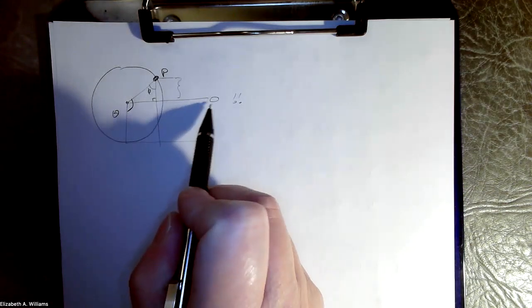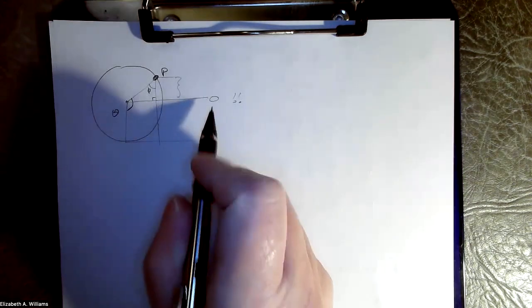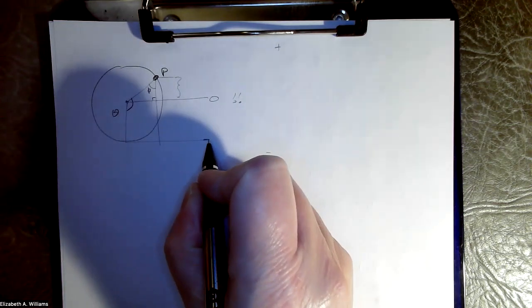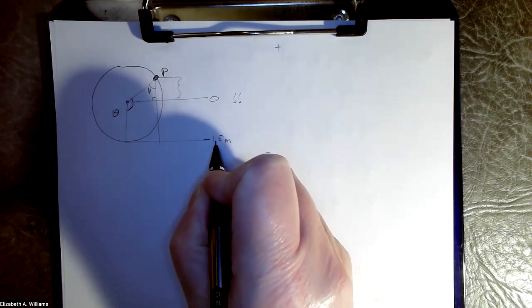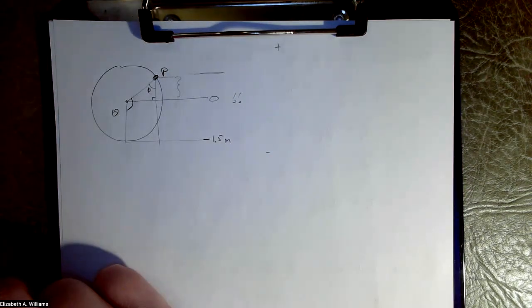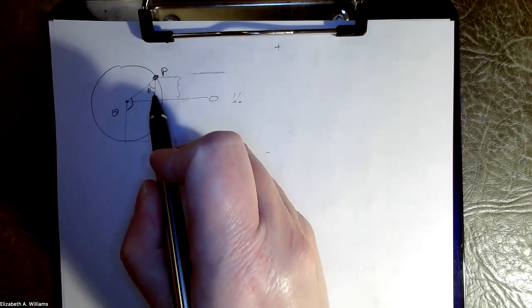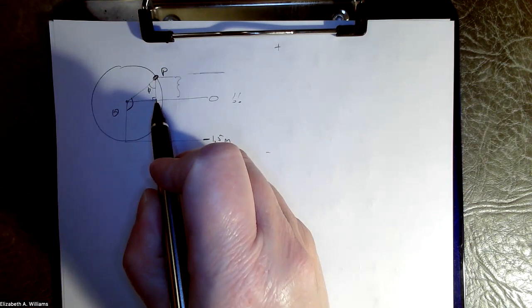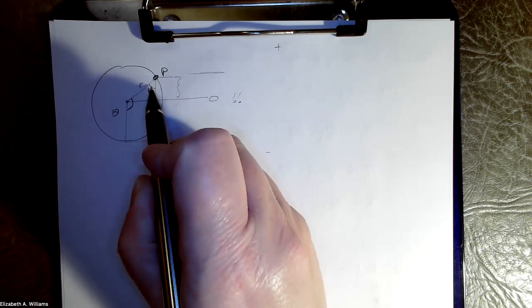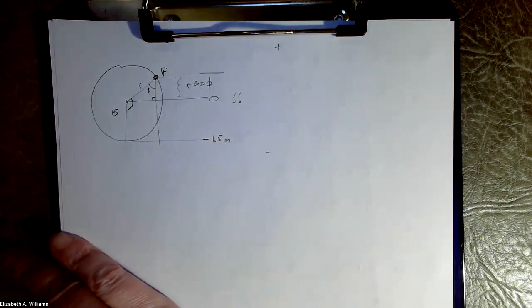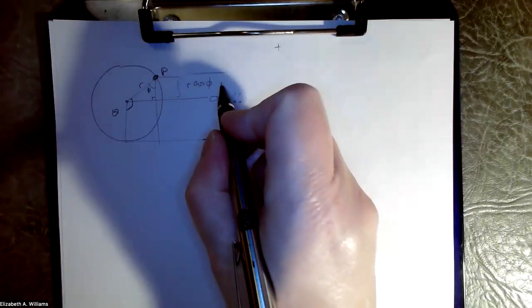So I'm going to take the middle as zero height, and I'm going to take up as positive and down as negative. So down here, my height is going to be minus 1.5 meters. And up here, where the tension is zero, magical spot on my circle, this height is the length on that triangle. That's a straight up r cosine phi. Not mg cosine phi, r cosine phi, different triangle. And I know that r is 1.5.